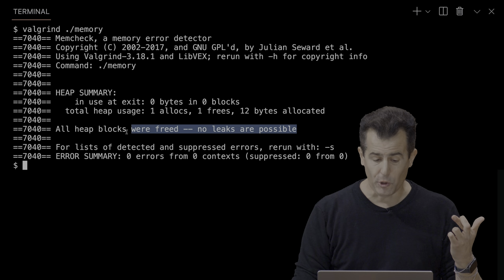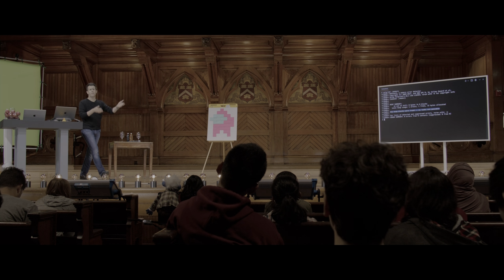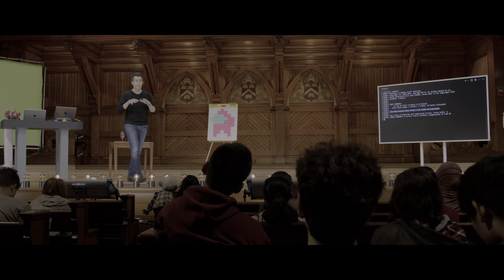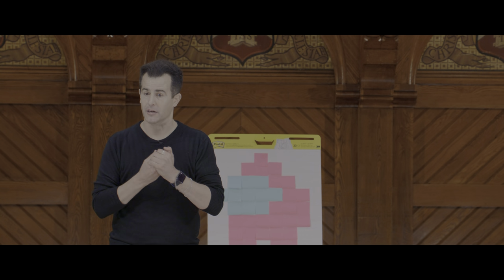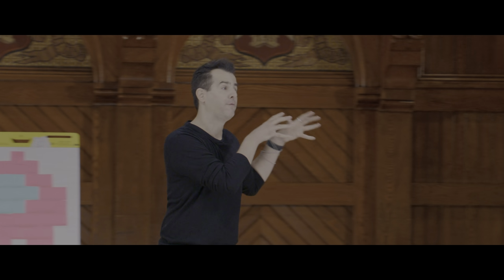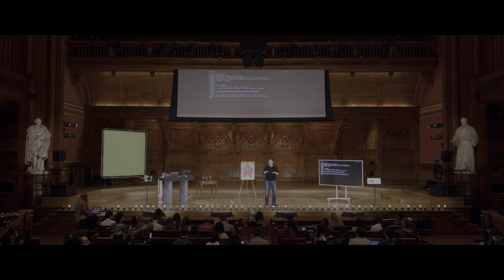No leaks are possible. I don't see any invalid writes. There's still a crazy amount of output. But none of it is erroneous. It's not bad. Now I've fixed my memory bugs. And so now my TA, my TF, they're not going to find them either, because at least Valgrind has proactively done that for me. Questions then on Valgrind? Generally, it's those two types of errors you might trip over. There's not too much else in the way of arcane output. Questions then on this? No?